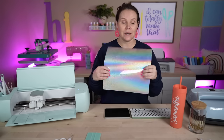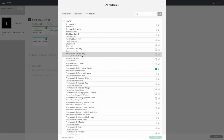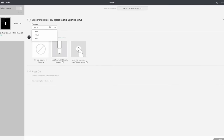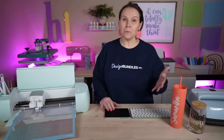For this cut I'm using a different setting because the holographic vinyl is really glossy and thick. Go to Browse, type in 'vinyl,' and you'll see 'Holographic Sparkle Vinyl' — that's what I'm choosing. Hit Done and I'm also going to select More Pressure to be safe. Load this on the mat — this material is weather resistant. I've also used removable vinyl for decals and vinyl gets more permanent the longer it stays on. But when selling something, make sure to test your product to confirm durability.